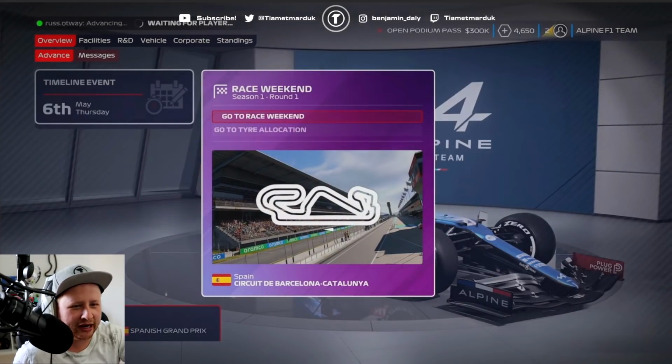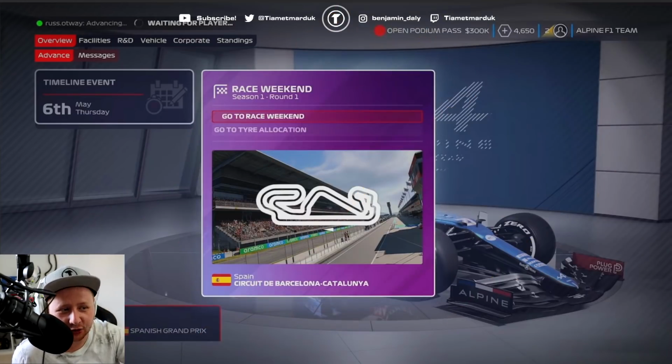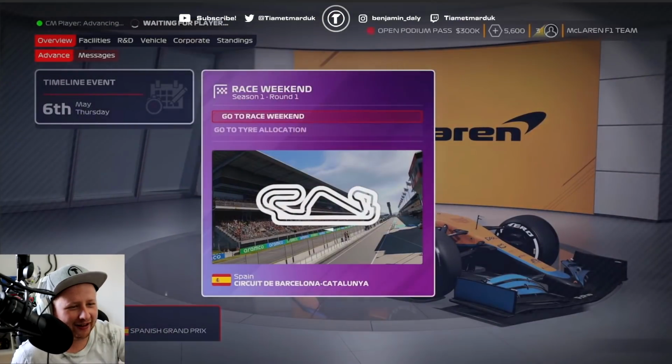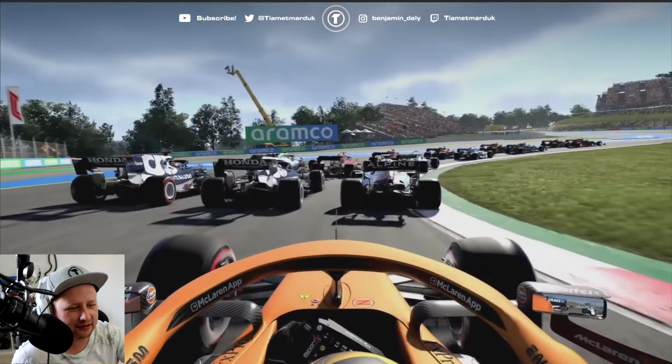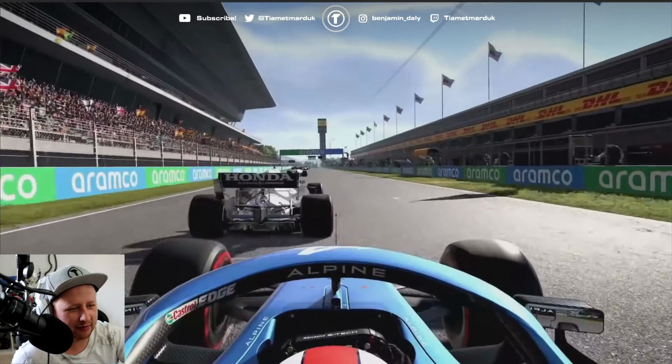Here's the loading in screen. Nothing really doing there. 4,600 resource points. Whoever this is, they need to spend them because that's wasted potential right there. Moving on. Some more gameplay at Spain between the Alpine and the McLaren.